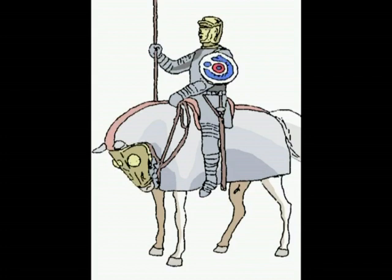In fact, the cataphracts could vary from, let's say, only a partly armored troop. Here in the picture we have a beautiful example. Essentially, all three of these knights are cataphracts, even the guy who has just a half-armored horse and a normal helmet. He would quite likely have been called a cataphract. Many people fall into the mistake of thinking the cataphract is just full body armor, both for the knight and the horse. Actually not. At the time, the sources do not use it in this way.